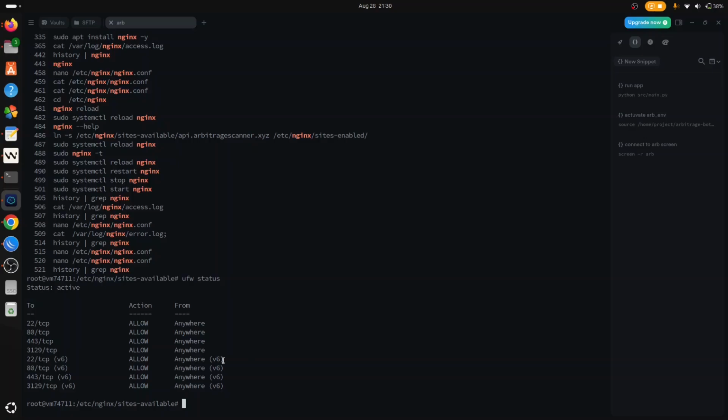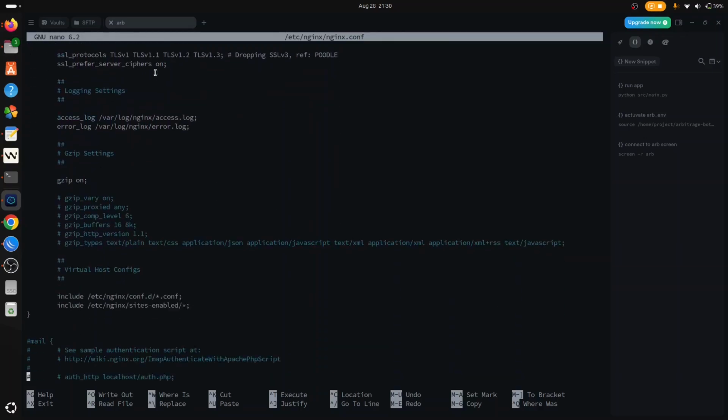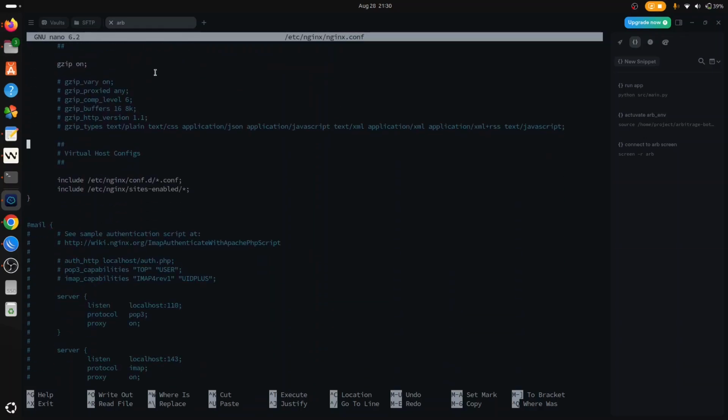Once you install nginx, it's going to set up a lot of configuration files on your machine. I think the global one is this one. You can see there's nothing crazy, nothing to change.